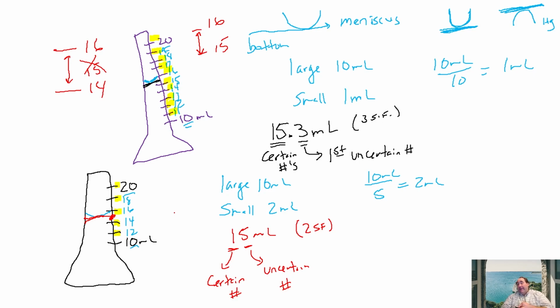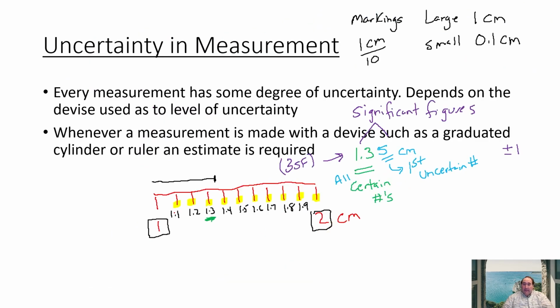And you do want to take the time to figure out how far you can take that reading. The general rule is you can typically take the reading to one more place to the right of the smallest marking. So typically speaking, that is what you could do. One more place to the right of the smallest marking. So we see that here, for example, in our first example, the smallest marking is to the first decimal place.